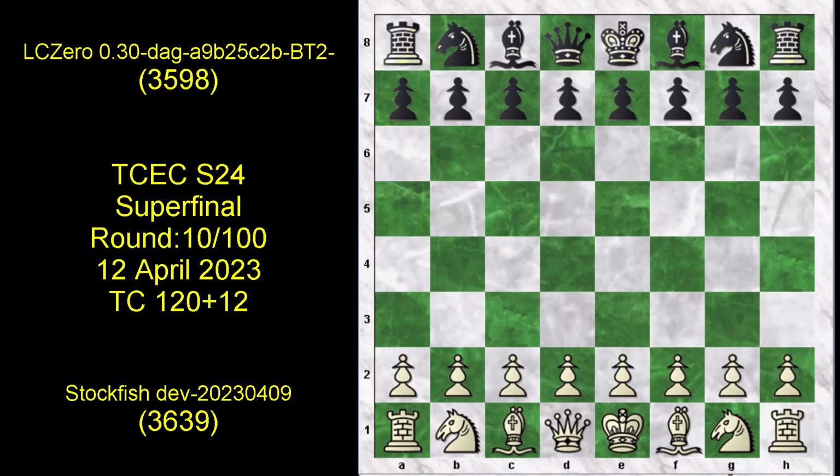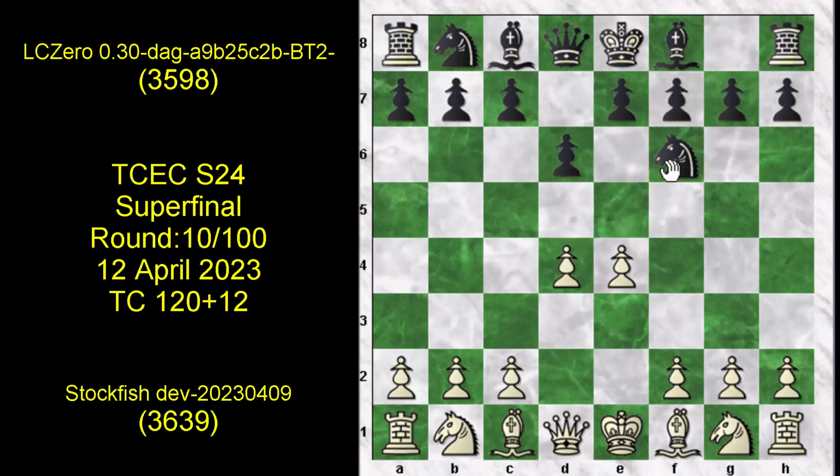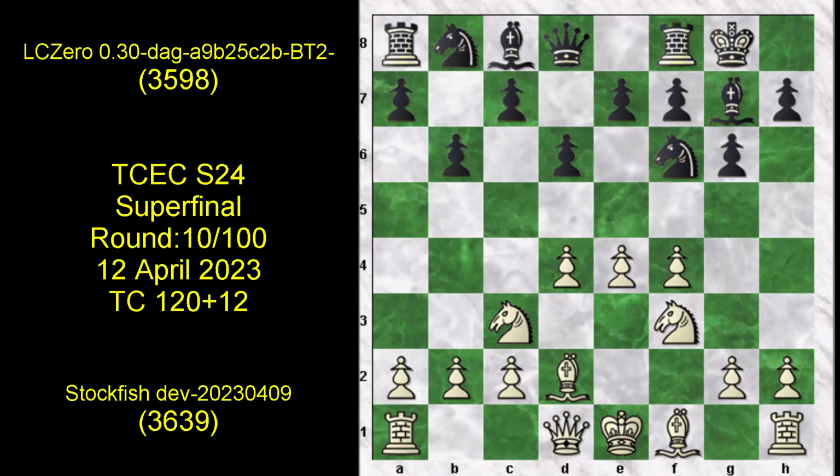With Stockfish taking the white pieces, an e4 move started up the game. d6 appears. And with d4 and now knight f6, what you see here is the Perc. Knight c3 led to the opening of the kingside diagonal. And with now a straight f4, Leela preps this bishop. This opening sequence ends with this knight move, castles, and after bishop d2, this opening on the queenside. What we basically witnessed is a 6-move opening book.